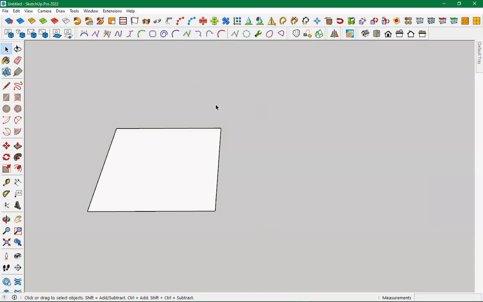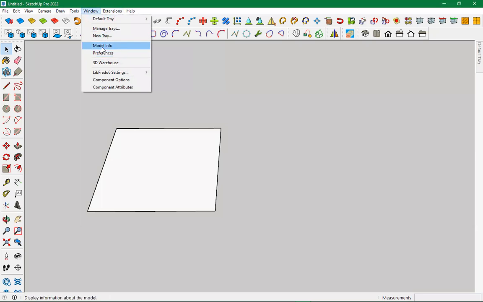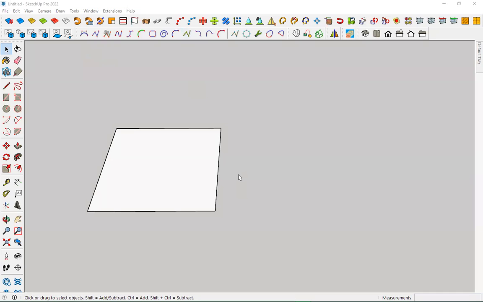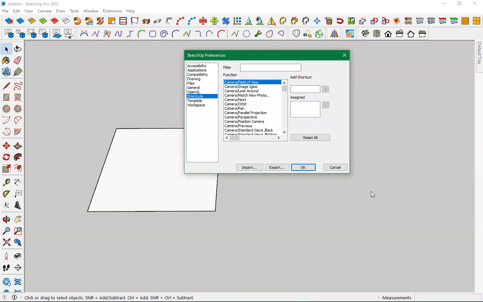Having said that, you can also set up your shortcuts for SketchUp. Yes, you can set up shortcuts for SketchUp. You just go to Windows, and this time instead of Model Info, you go to Preferences. Once you go to Preferences, this comes up, and if you look here, we have a lot of tools and features that are in SketchUp.